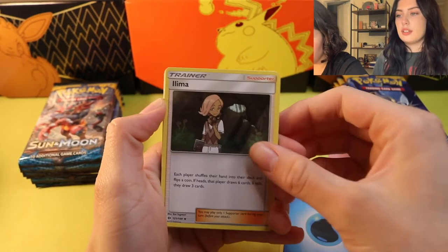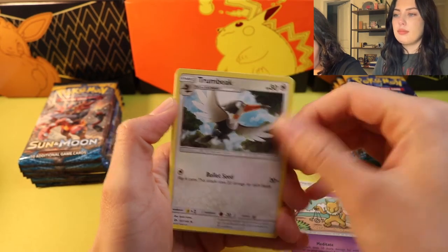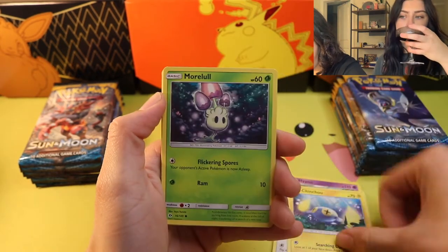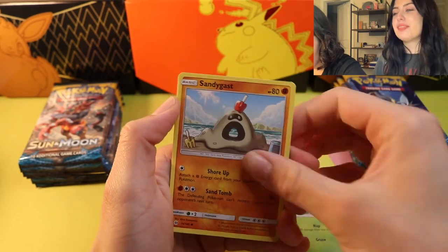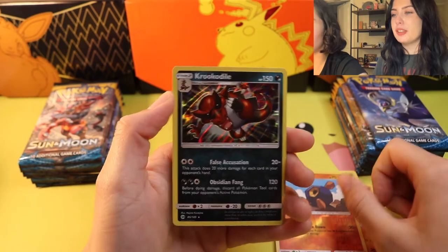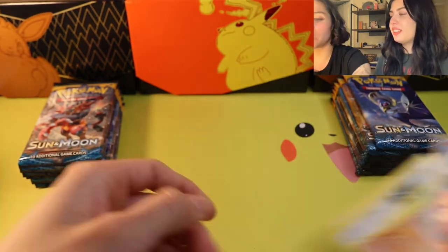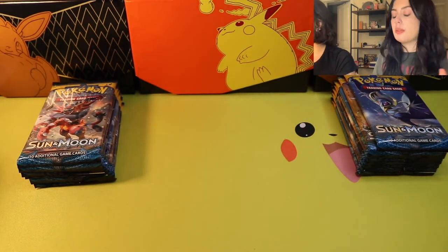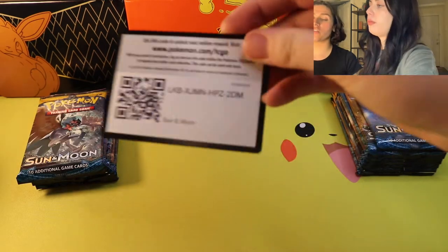Water energy. Lima. Is that it? Lima? Hypno? Trumbeak? Yeah. So cute. Skarmory. Caterpie! I love that you really give up on some of them. Because some of them, I don't know the new stuff, guys. I really don't. And I'm not even gonna try. I really just go for the original 151 and like Johto.